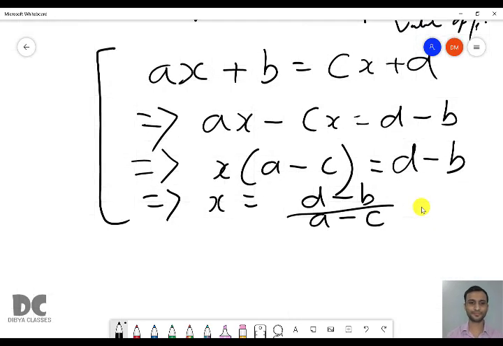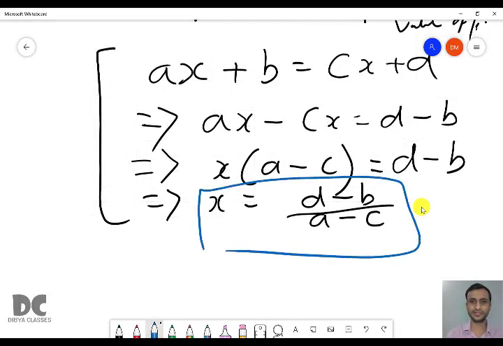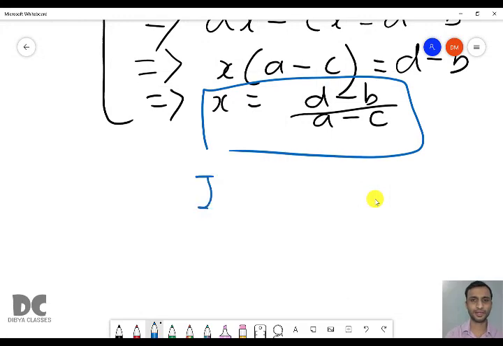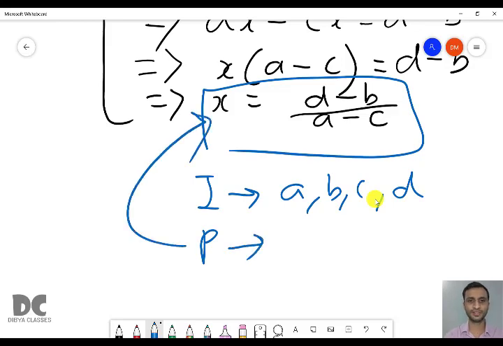Now we'll be using this equation in our program. In our program, the input will be a, b, c and d. The processing will be this equation, and our output will print the value of x.